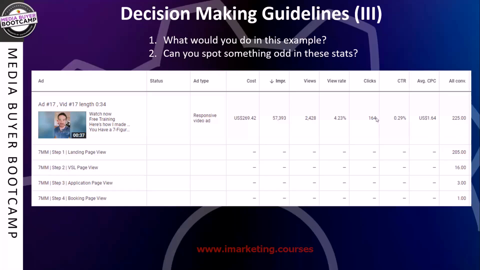So how can we have 164 clicks on the ad and 205 people actually hitting the landing page? That's not possible. So what we discovered is that this actual event was double firing during a period of about 1 or 2 days. And so we stopped it, we cleaned it up, but it pushed the stats out.